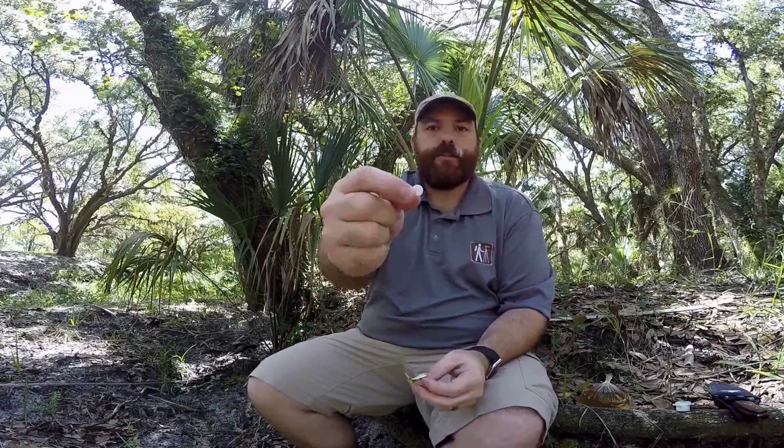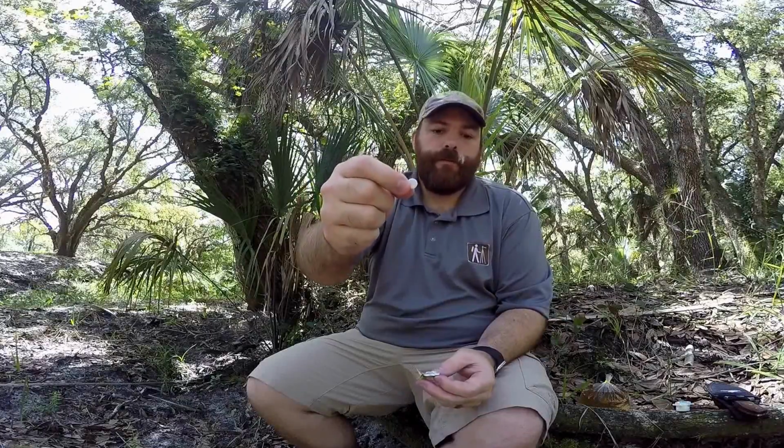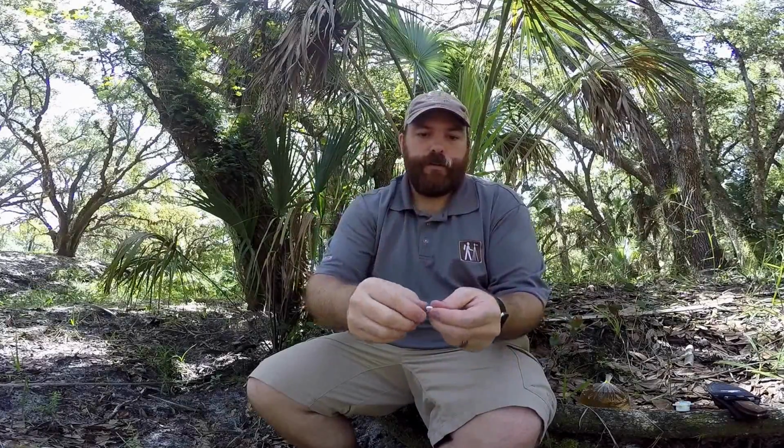Alright. Inside of this little container, you'll see just a small round pill. And then what you want to do is break that pill into half. So break it into 2 pieces. It snaps pretty easy. You don't need a knife. You don't need anything like that.